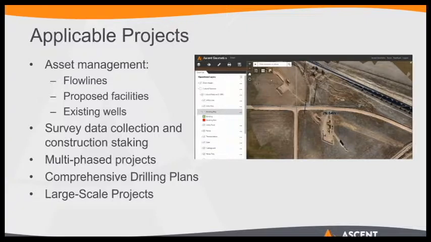Does that summarize what you were saying there? Yes, I think you hit the nail on the head. It is really that for those large-scale projects, it's great to see all those resources, all those pieces of information come together.